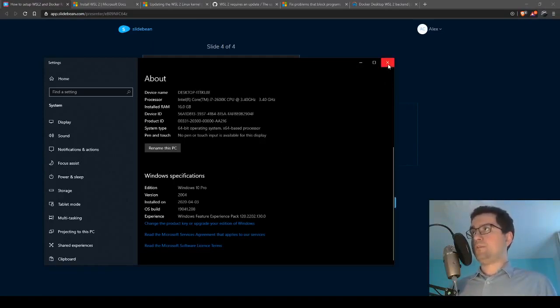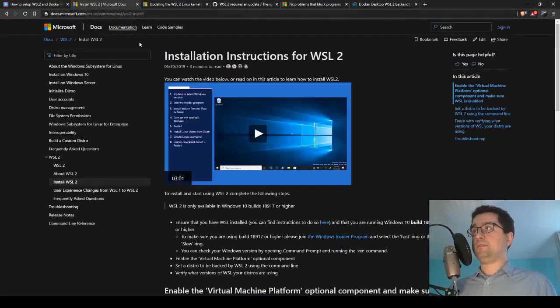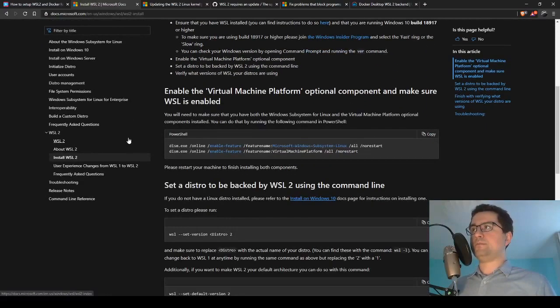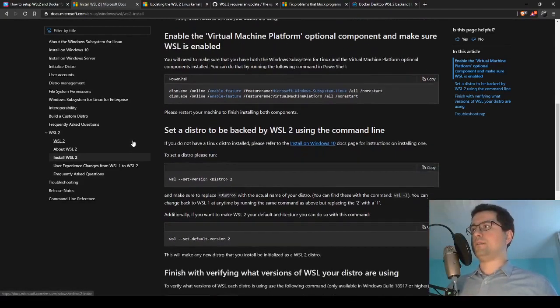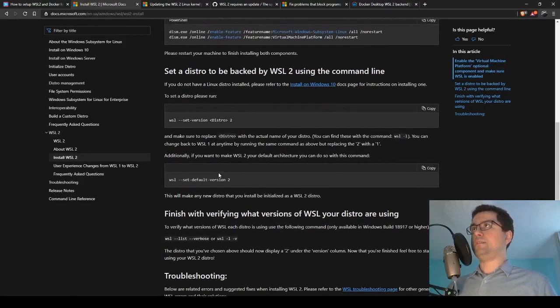Okay, so once you have that settled, the next step is to enable WSL2. Well, in the latest version of Windows, it will be already installed, but you need to set it as the default to make sure that all the new distributions you run will be running in this version. You can also convert existing ones to WSL2. I will not cover that at this point, but you can find how to do that in the WSL2 documentation.